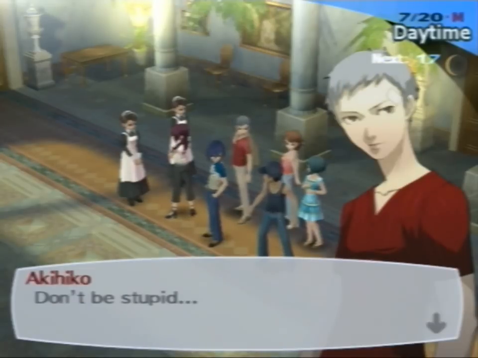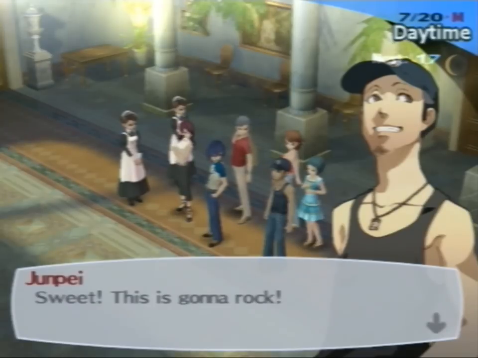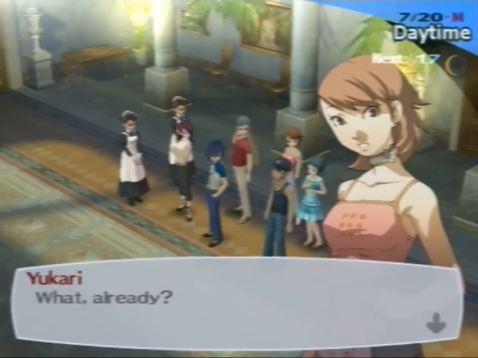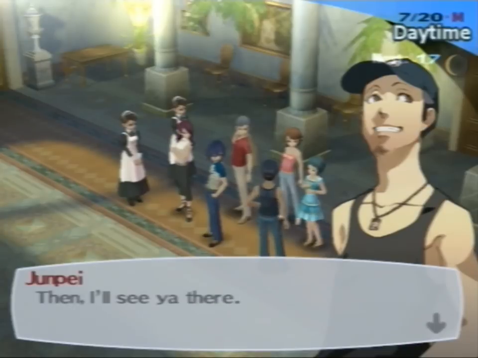Don't be stupid. Hey, Junpei can't help it. We won't be here long, but make yourself at home. Except Junpei. He'll mess up the place and throw everything on the floor. Sweet. This is gonna rock. I don't think they mention anything about Junpei's family. Hey, you want to go to the beach? It's right there. Dude, this place rules. Come on, let's go. What, already? I mean, sure, but let me get changed first. Straight to the beach. Then I'll see you there. I'm not going to waste a single minute. Here we go.